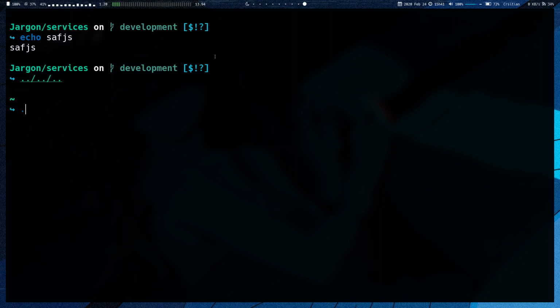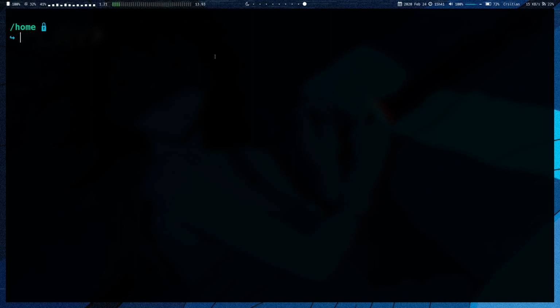There's a nice way to go back up the parent directories. I can also do Control H to achieve the same thing, to just go up one directory. So if I go home, Control H, oh my goodness, I have to do it very fast.